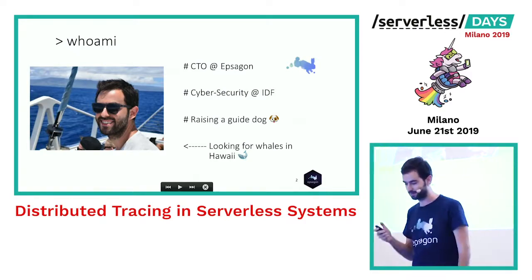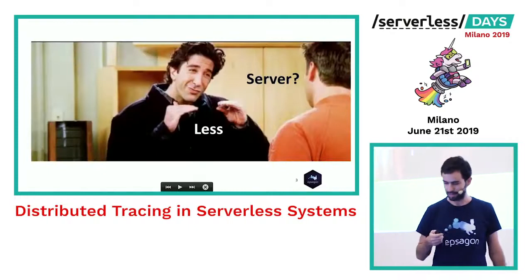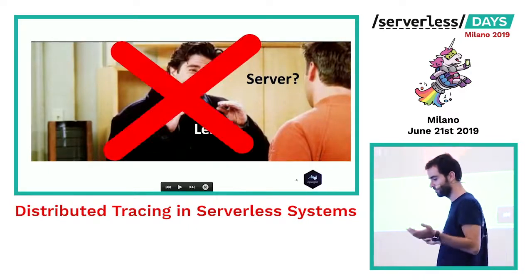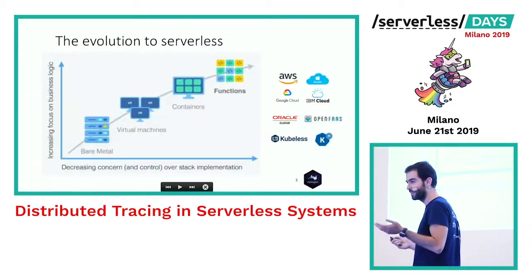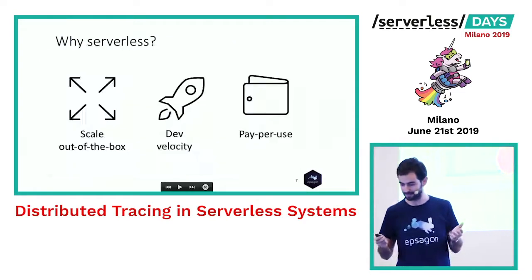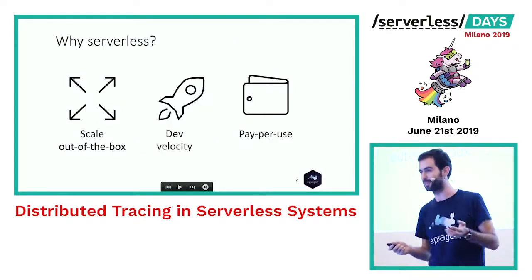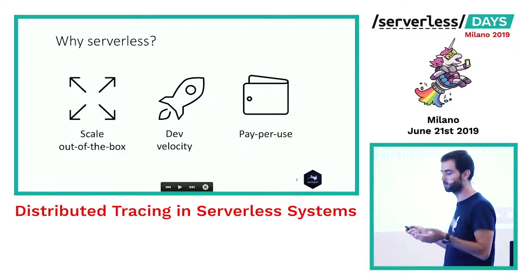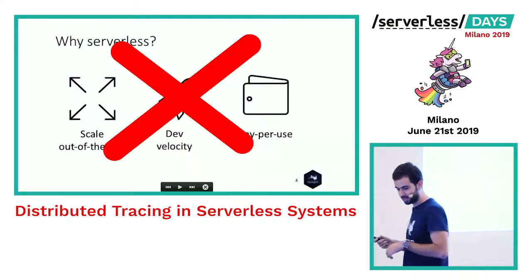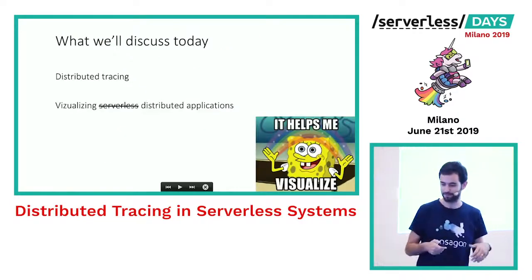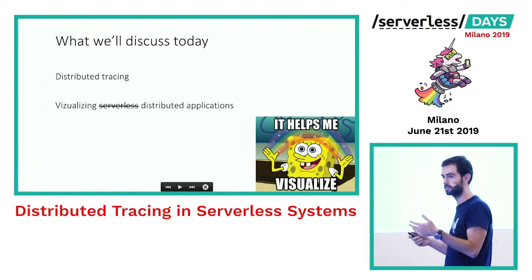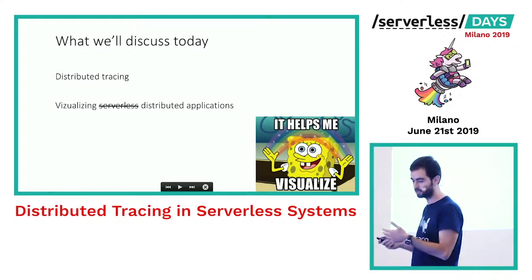So let's get to the bottom of the talk. Usually I'm trying to explain what serverless is to a friend, but I don't have time for this, so we'll skip it. Also, I like to talk about the evolution of serverless and how we got here, but I don't have time for it, so let's skip it. And why serverless is good, I think everybody already talked about it and you're familiar with it, so let's skip it as well. And as everyone did so far, we'll talk about what distributed tracing is and visualizing serverless, or let's say distributed applications.